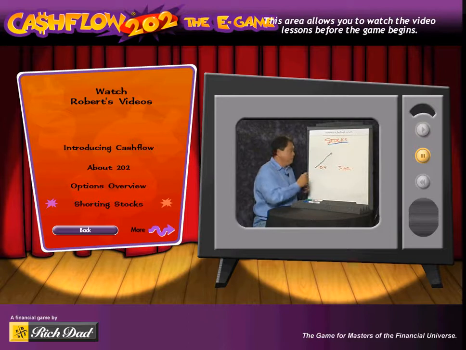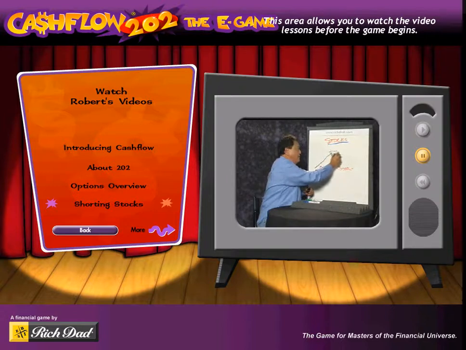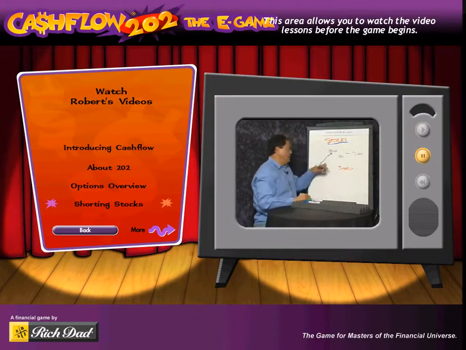And what a short means is this. Let's say the stock is at $50 here, to make it simple. What they'll do is go to their broker and say, sell me 1,000 shares at $50. Now, this is the trick: they're selling 1,000 shares of stock they don't own. Another parlance is naked. They're selling something they don't own. So they sell 1,000 shares at $50, and the broker deposits $50,000 in this person's account. These shares are borrowed from another person who's just holding the stocks in their account. And let's say this professional investor is right for that day, and the stock plummets down like a horse falling out of a window.